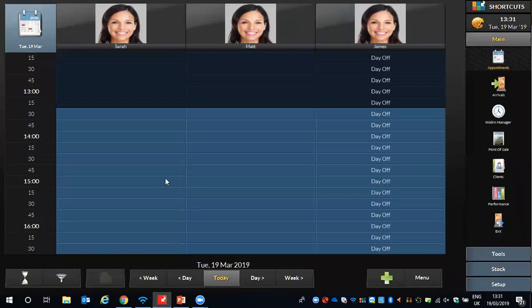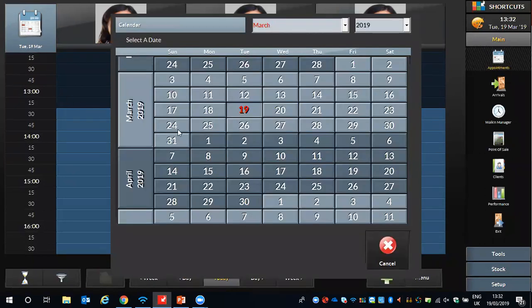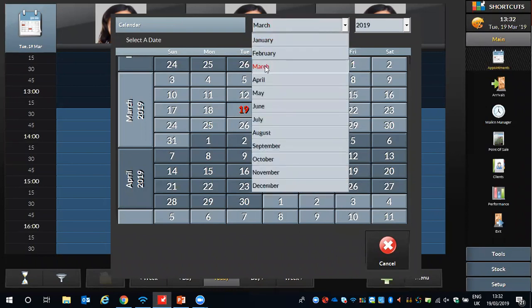What you will see on the left-hand side at the top here, just where my mouse is, is our calendar. So we can see today's date is Tuesday, the 19th of March. If we click into that, we can go to a specific date. Today's date is always represented by a red number just here. And we have a full calendar month here and a full calendar month here, also represented by a light grey and a dark grey. And we can choose a specific month at the top here.